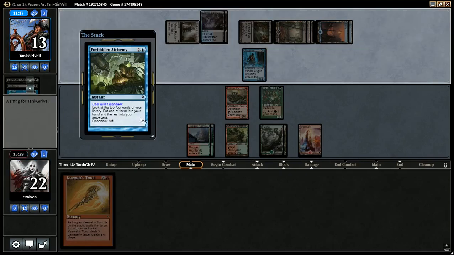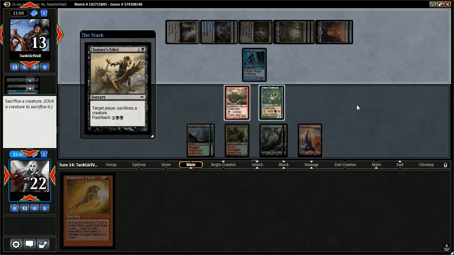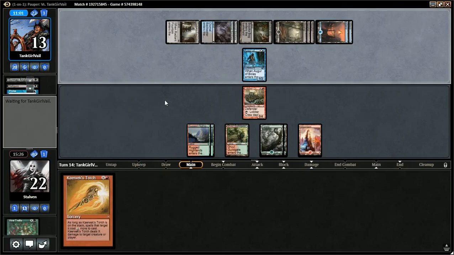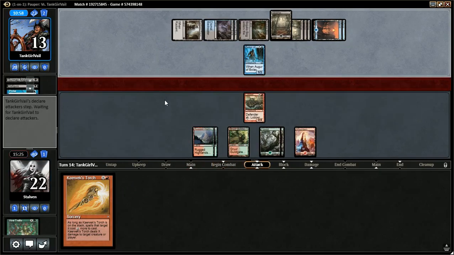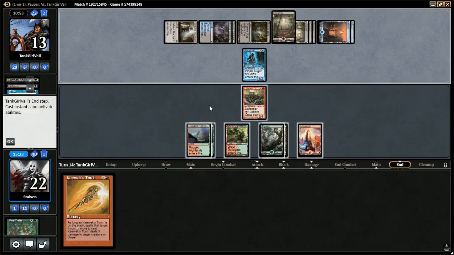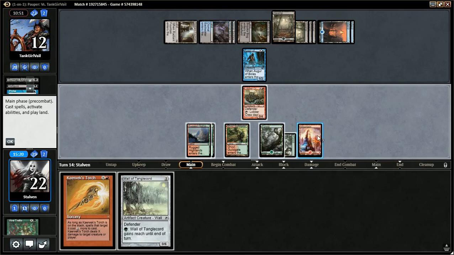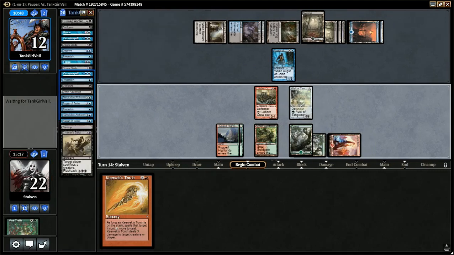Flashing back Forbidden Alchemy. Okay. He picked that very quickly, so I feel like he drew something good. Chainer's Edict, okay. I don't think that's what he drew, though. I mean, it could be, but I don't know. I need a creature right now, actually. Really need a creature. I don't want to lose my Lobber Crew. It's the only thing that's doing damage right now. Oh, yes. Awesome. Drew a creature. Very cool. Because I know that Chainer's Edict is coming back.